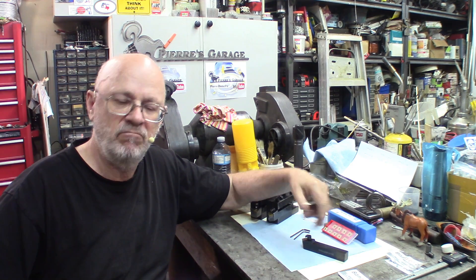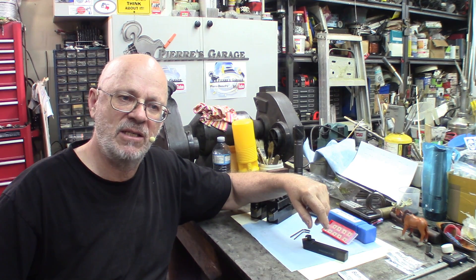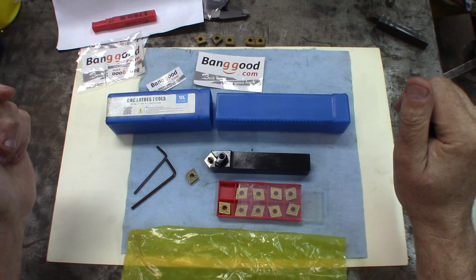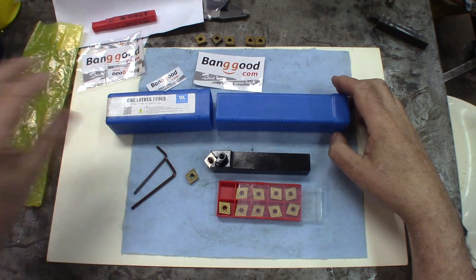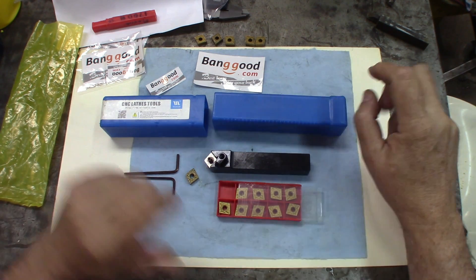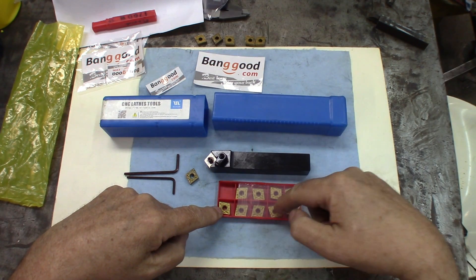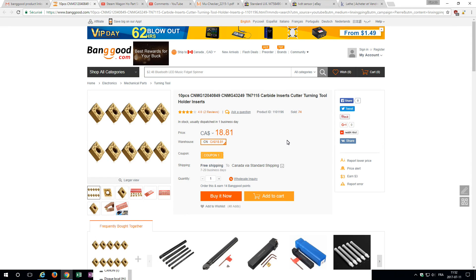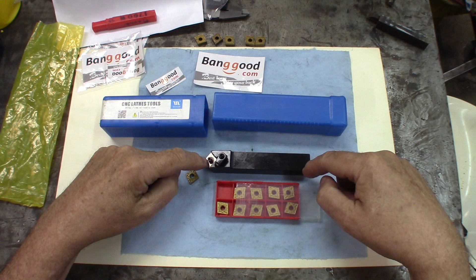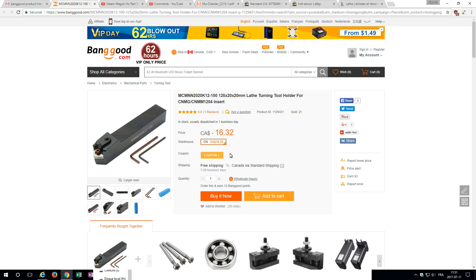They look like 431 and we'll be testing them. I'll be testing the tool itself and I'll be testing the inserts in two different tools with two different configurations — tools that I already own and use regularly. So we'll be seeing the quality of the tool, quality of the inserts, and I think I can anticipate some good response about those price and quality-wise. I ordered the tool plus the box of inserts. It comes nicely packed — the tool comes in the box with two Allen wrenches. Hold on to them because everything from Asian countries is metric. Prices: the inserts are $18.79 Canadian, $14.23 US. The holder is $16.31 Canadian, $12.35 US, as of today, including shipping.